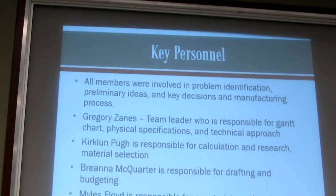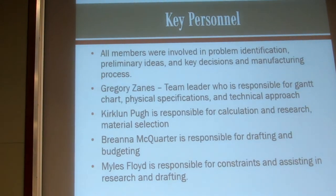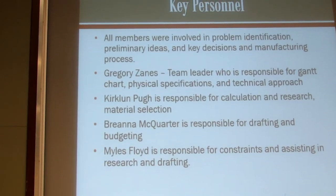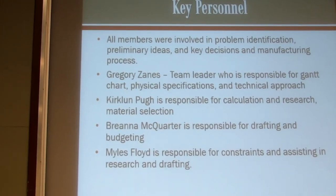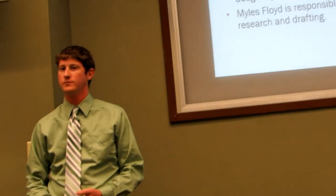Key personnel: all members were involved in proper identification, preliminary ideas, and key decisions and the manufacturing process. Gregory, I was the team leader. I'm responsible for the Gantt chart, physical specifications, and the technical approach. Also, helping out with constructing the common prototype. I was responsible for most of the calculations, some research, and material selection. I was responsible for drafting and budgeting. I was responsible for constraints, assisting, research, and drafting.